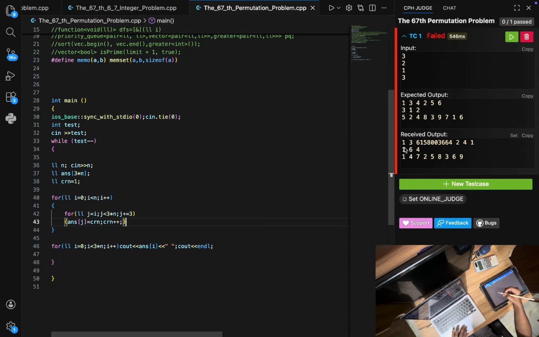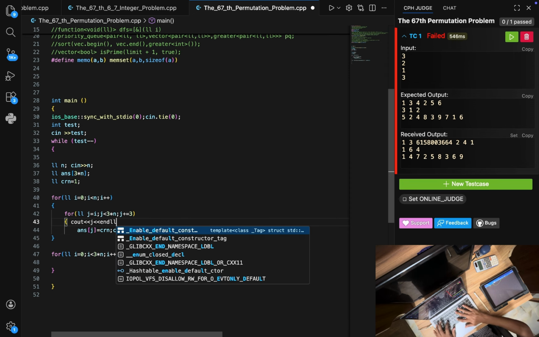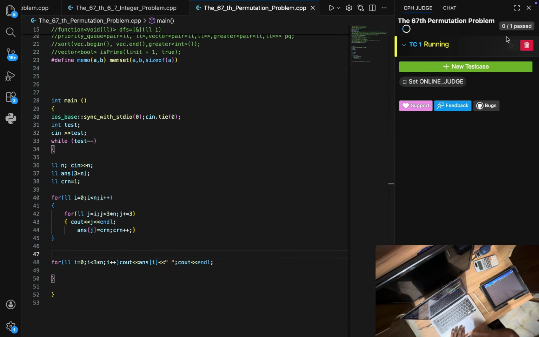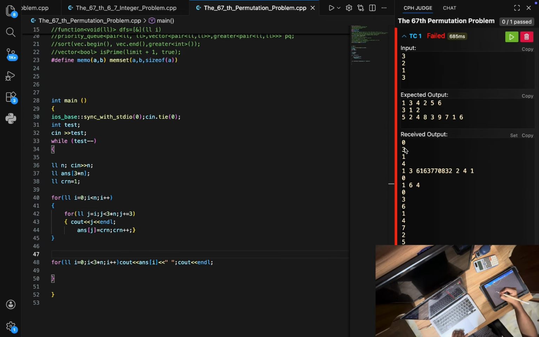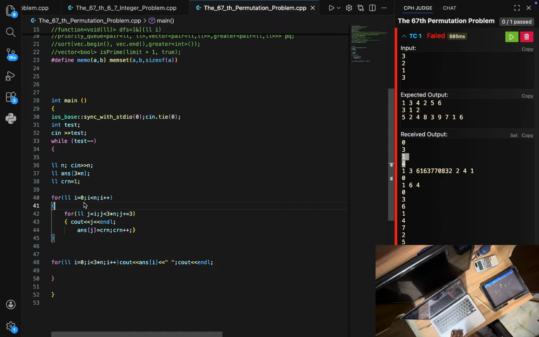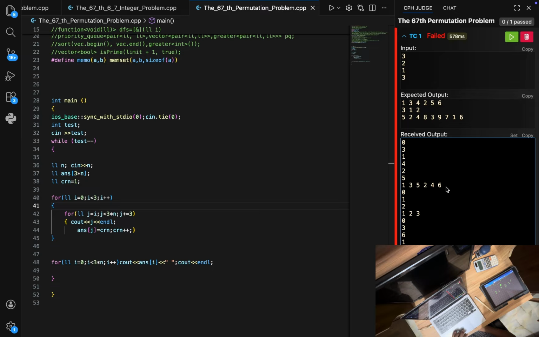So 0 3, then the second is 1 4. Then it just keeps going, and there should be at least three repetitions.